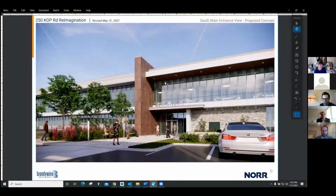This is a close-up view as you approach the main entrance on the ground floor, which is a floor that's partially buried in grade. Again, I mentioned this is where the existing entrance to the building is today. It's going to stay the existing entrance to the building. All the areas that you see as stone veneer, that's an existing stone veneer that we're going to keep on the building. It's a very nice field stone that we're going to do our best to keep wherever we can. So none of that's going to be demoed.